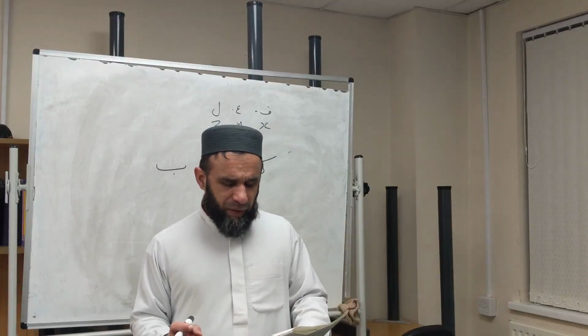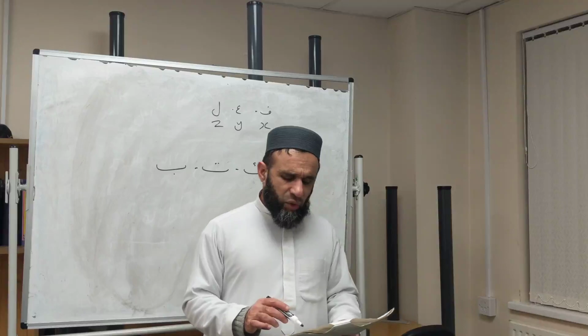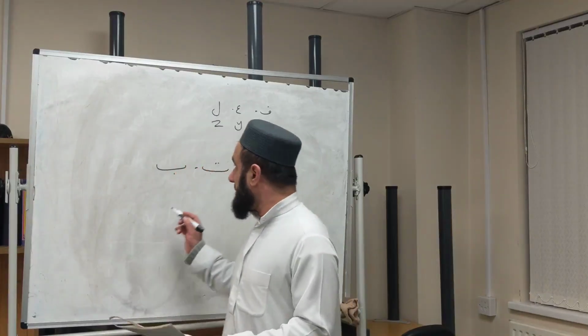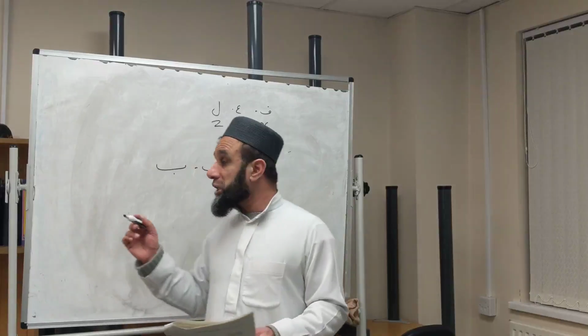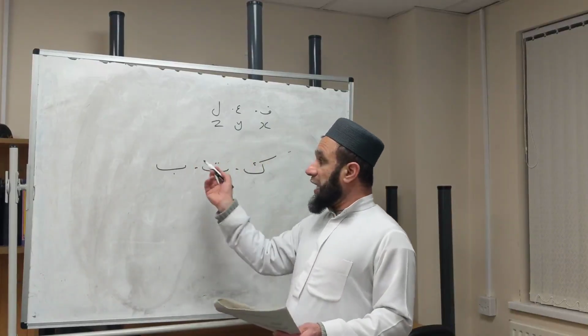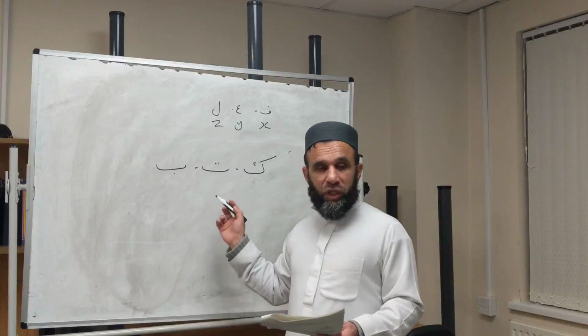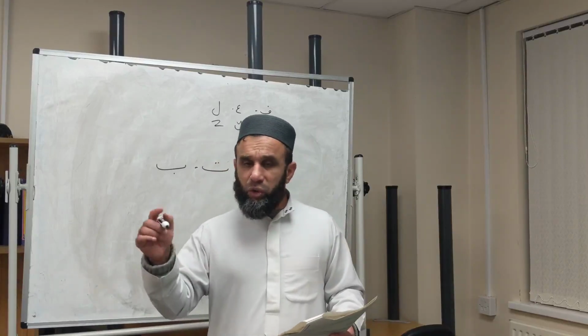This is why I'm saying that if you go to page number 2, from the verb side, you can see kataba, kaf ta ba, it is the root letters. Kataba means he wrote. You just put fatha on every root letter and it means he wrote. Then is kutiba, it means it was written or he was written. In kataba, it became written. Then is kattaba, he made someone write.